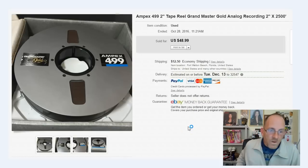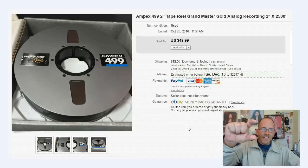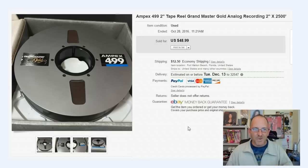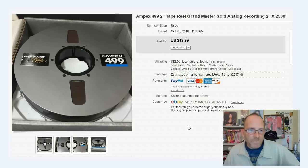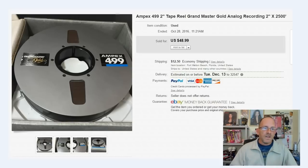Okay, this is like one of those reel-to-reels, except it's not the reel-to-reel you were thinking about. These are the professional grade. They lay flat, and the tape is 2 inches thick. So this is what the Bee Gees used to record on, and a lot of the older AC/DC in the recording studios. Stuff like this is what they would record onto. I had 2 of them, and I already sold the other one, and this one sold for $48.50. So yeah, always good. Got them for $5 a piece.